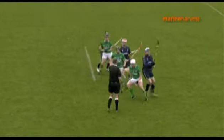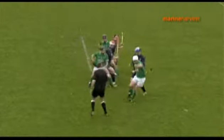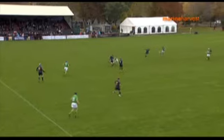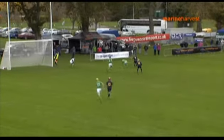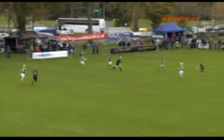I would have to agree with Fraser Ingles. I think that Ireland probably have the upper hand now with this wind. Oh, and the throw in, not quite reaching the middle of the pack of players. Gary Innes back in the midfield. He sends a good ball through to Roddy McDonald. Roddy McDonald, an early strike would be good for Scotland. John Stewart.